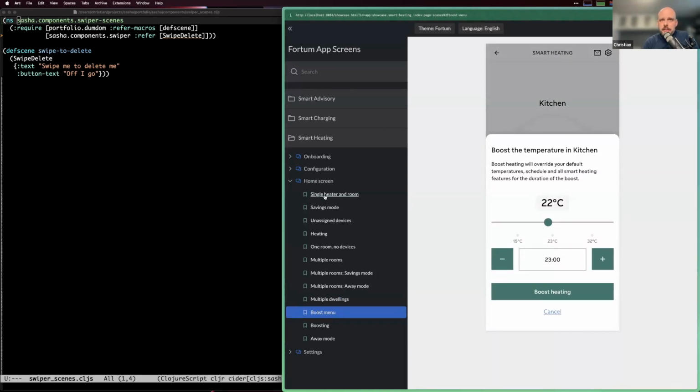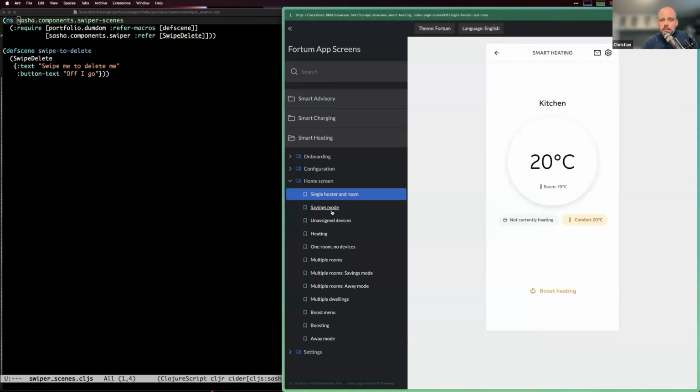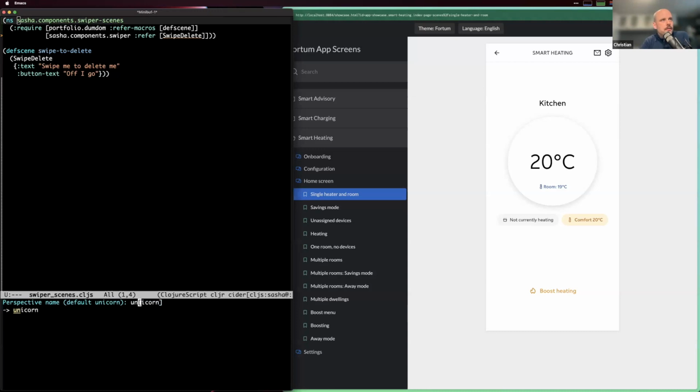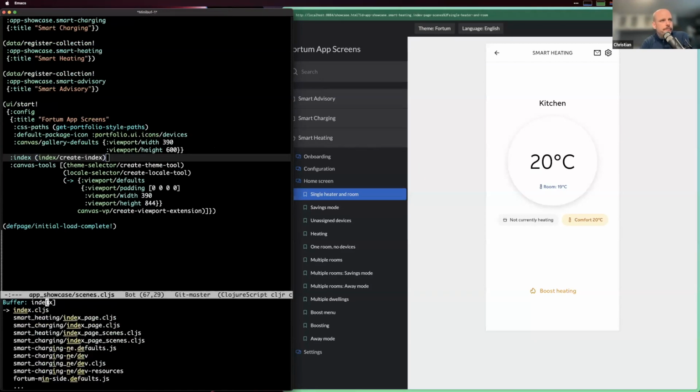Interestingly, when I first set up this view, it was to help our designers and the content people working on translations. And when I was done setting it up, it has slowly become my most common development tool. This is basically where I do most of my work, because I don't have to uncomment code and click around and cheat to get to the states I want. I can just view them here, build a whole screen. And then I can show you also just a snapshot of the code.